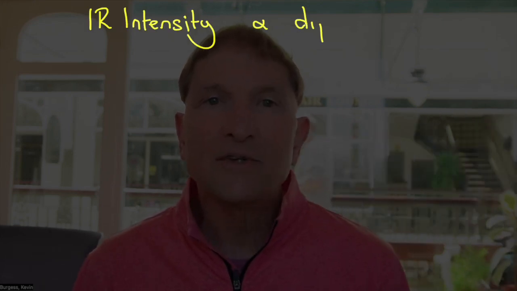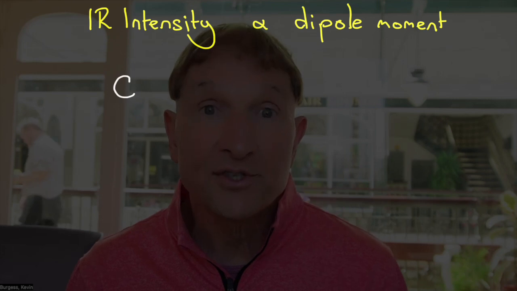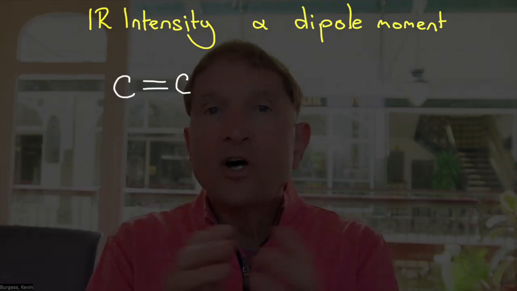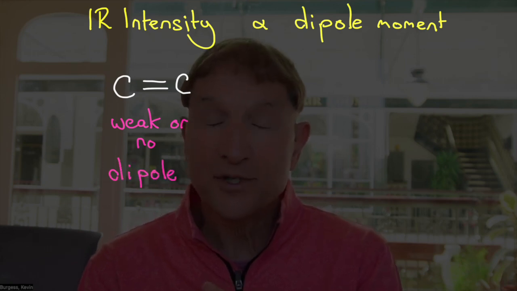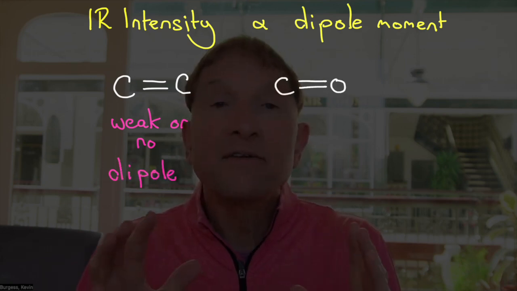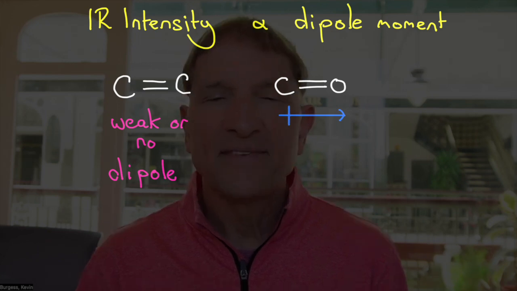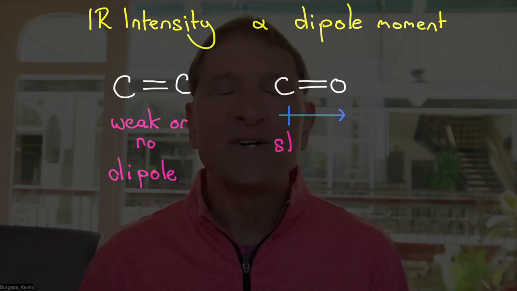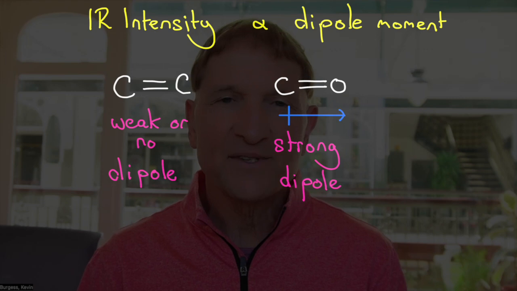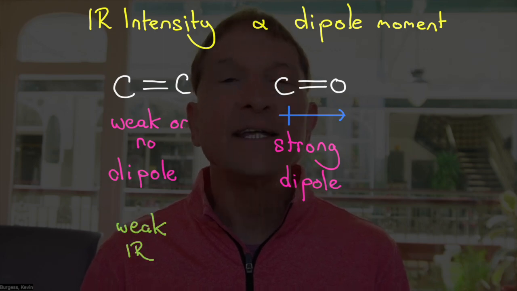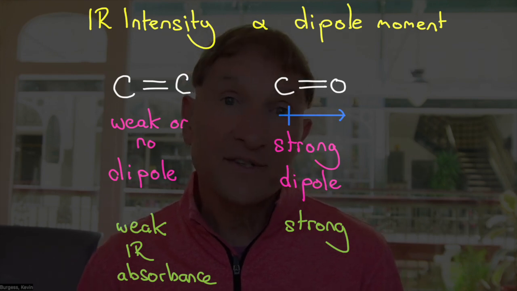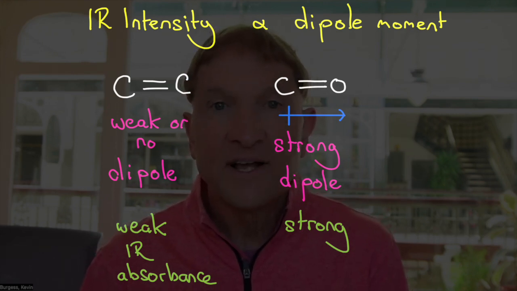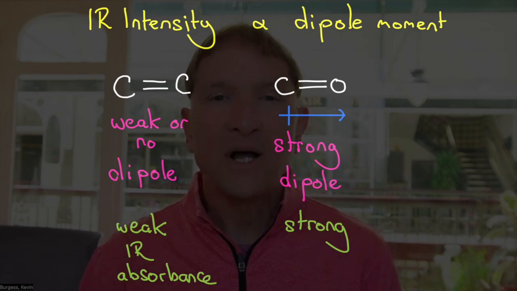Intensities of IR absorbances are related to change of dipole as the bonds distort. Looking along alkene C=C double bonds, the only dipoles are due to the substituents, so they give relatively weak absorbances. Carbonyl C=O bonds have big dipole moments because of the electronegativity differences between the atoms. Carbonyls often stand out in the IR spectrum. Seeing one can give a big clue about what the molecule is.